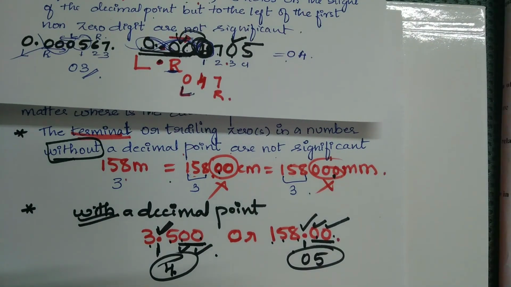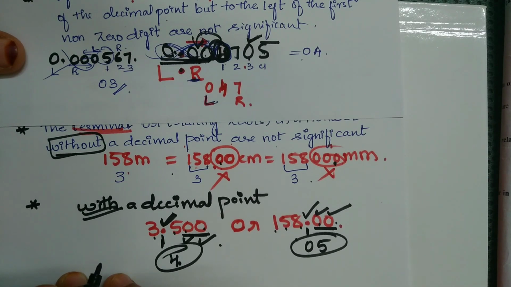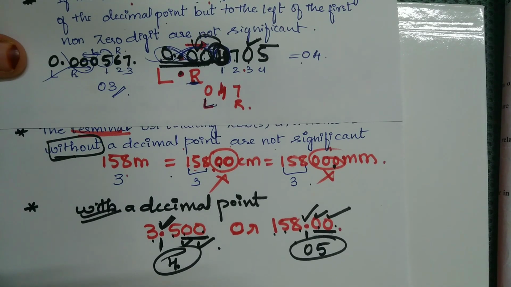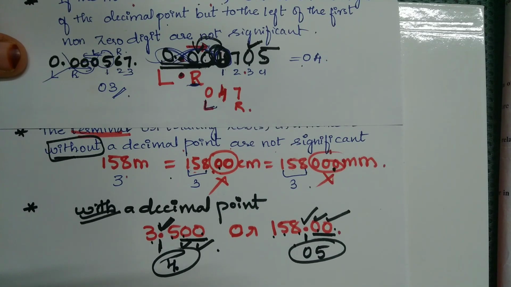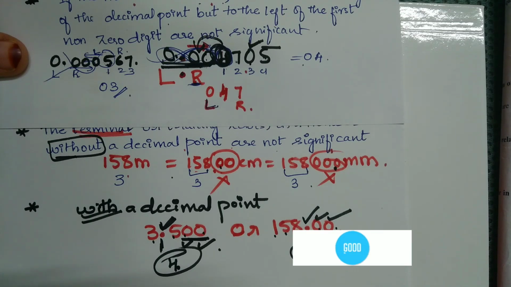Based on significant figures, one question is for sure in your exam. In the next video we shall be discussing the dimensions, which is again a very important topic for both GPSTR and HSTR syllabus. If in the GPSTR exam we have descriptive type questions, in the descriptive type question for 3 marks, one of the applications of dimensional analysis can be asked. If it is HSTR, since we don't have any descriptive questions here, you will get objective questions where they will ask you the dimensional formula for a particular physical quantity. That we'll discuss in our upcoming videos.